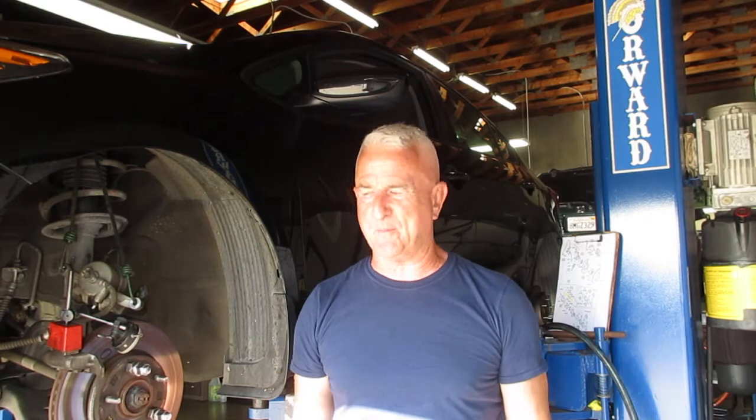Hi everyone, this is part 2 of our 2015 Kia Forte with the front brakes, with the aftermarket pads and the hardware being worn out and the bolts not being tight and things like that. Well, I went ahead the next step and did the rotor run out, and it was 8 thousandths out of round, and you're only supposed to have a limit of 3. So let me show you what I found out.